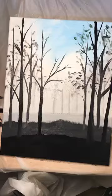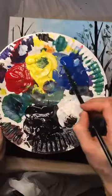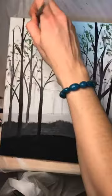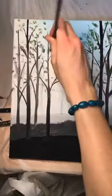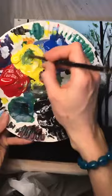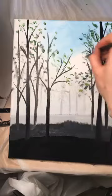But yeah, this is where we get to have fun, play around with different greens. Some of you might have straight green paint. See what happens when you add yellow to green, or see what happens when you add blue to green, or even a smidgy smooch of black. I'm using this little brush here just as like a little stamper. I'm going to lighten up that green with some yellow to get these leaves that are in here getting lit up by the sun.